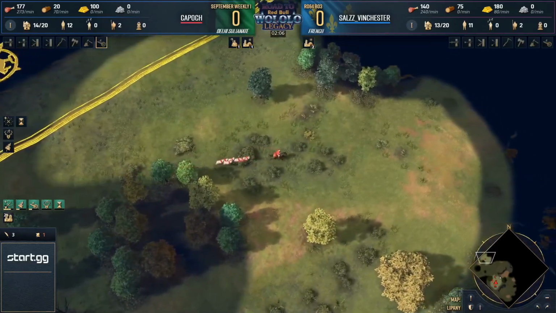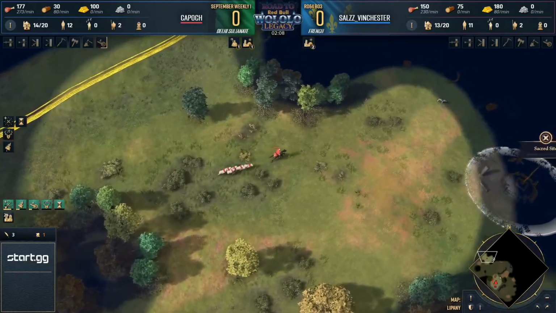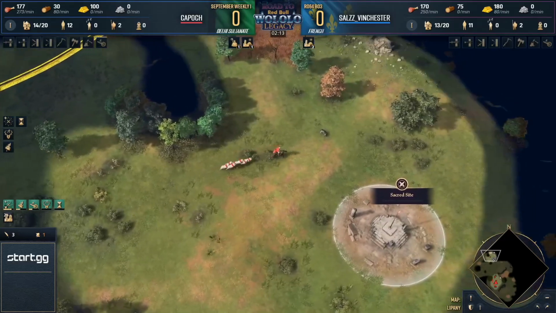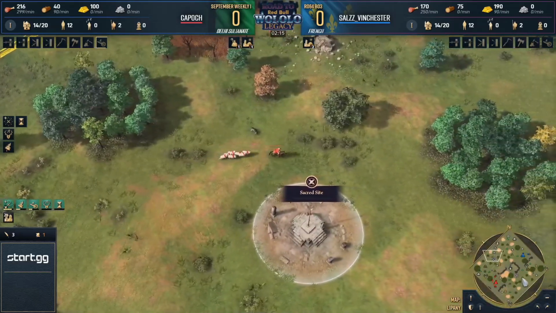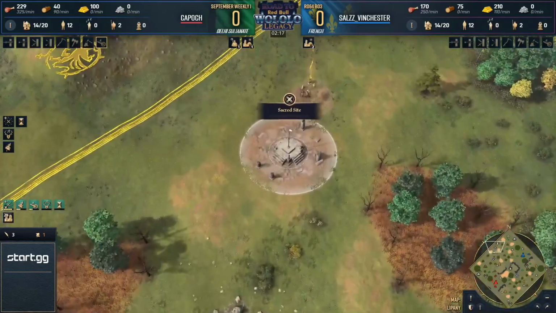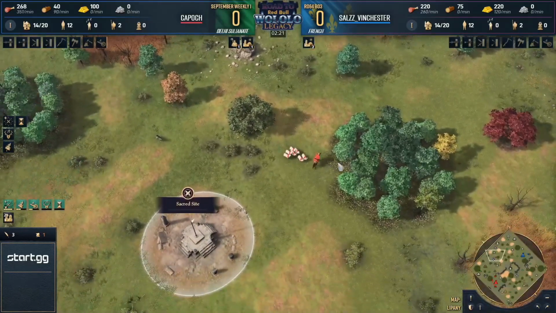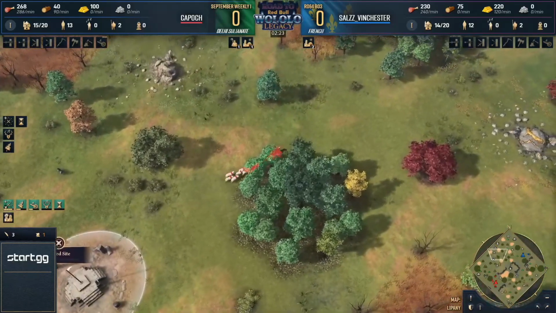You're saying that, but where is the third sacred site at? Did I miss it? There's two next to each other and then one on the southeast. So you can see Capoch was feeling the same way. He's like, oh, there they are. Okay, there it is. Yes. One of them is just sneaking in that corner right next to the boar and the relic. That's a pretty juicy spot to deny for Vinchester, actually.